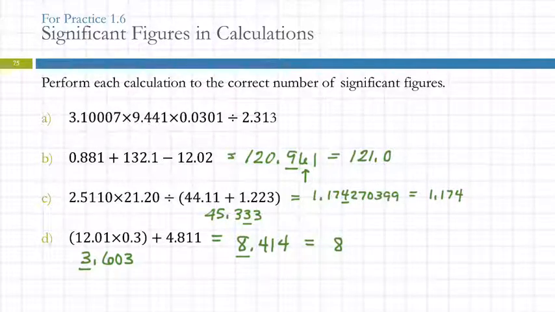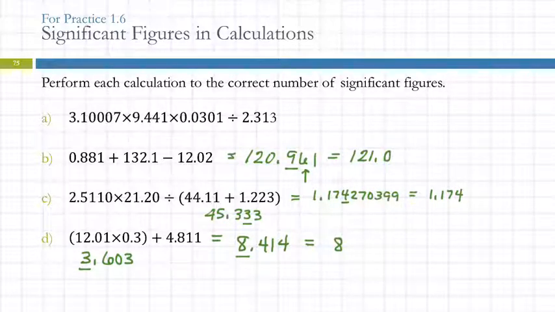Okay, so this is the hundredths place because we're looking at addition, we're counting decimal places. So now we've got this result, and it has 4 significant figures. We're dividing and multiplying now, so we're looking at number of sig figs. We're not counting decimal places anymore. So this is 5 significant figures, 4 significant figures, 4 significant figures. So the answer has 4 significant figures. Okay?